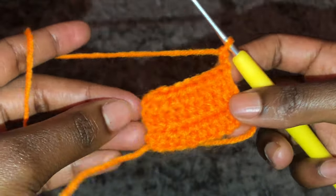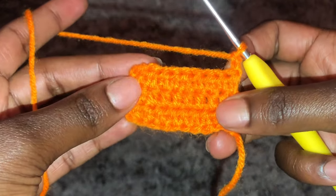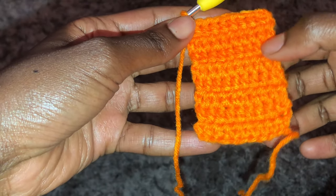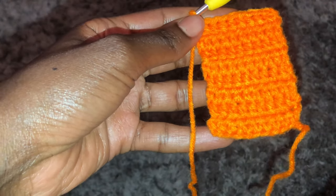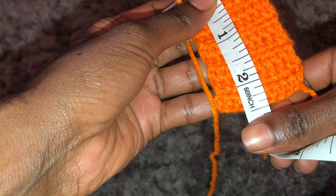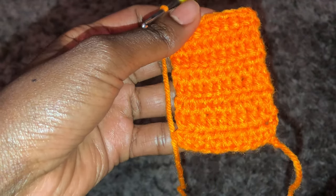And I did this until I had a total length of 2.5 inches, which was an equivalent of 8 rows. So I have my 8 rows here. And when I measure this, this is 2.5 inches long, right? So we are now going to start increasing our work.